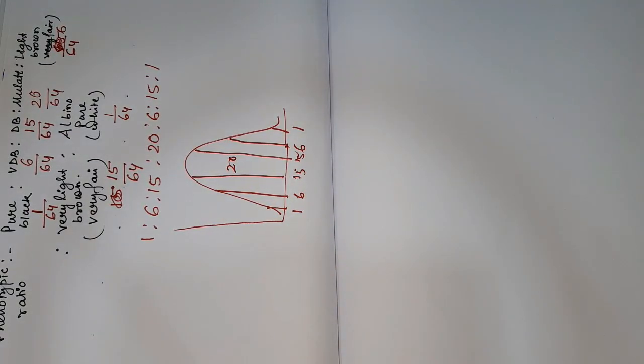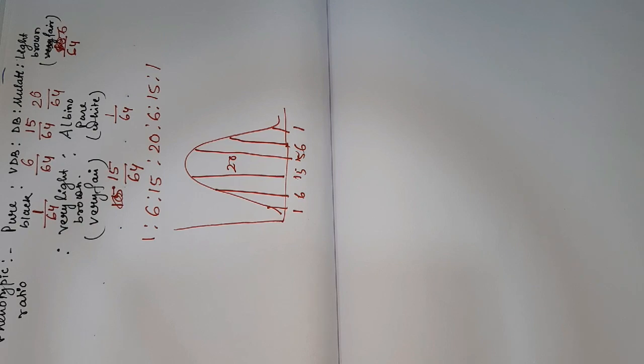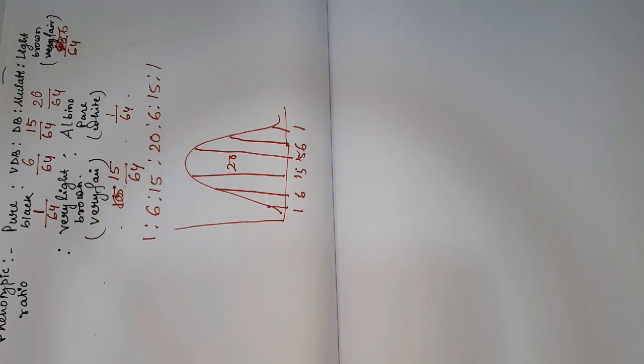So please remember, for a polygenic inheritance, if you try to plot the graph, then it always becomes a bell-shaped form, because each dominant gene directs the synthesis of the same amount of the skin pigment melanin, which is responsible for giving color to our skin. The shade of the skin color is directly proportional to the number of dominant genes that are present in the individual. It is as simple as that. The more dominant genes you have, the darker is your skin color. The more recessive genes you have, the lighter skin color you have.